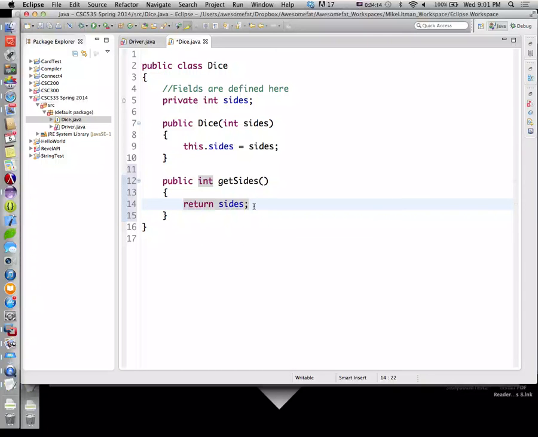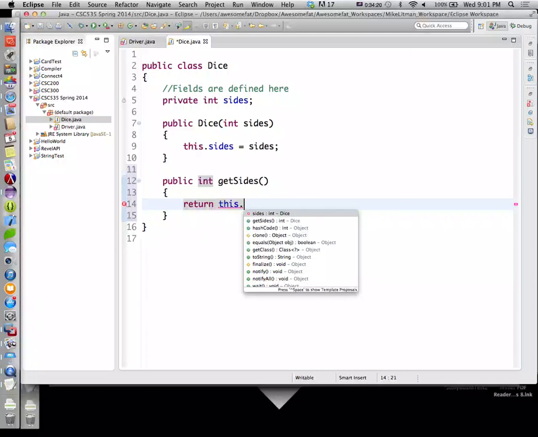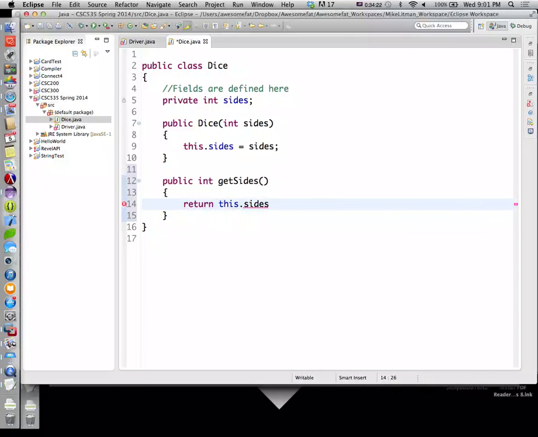The other advantage of this keyword using something like Eclipse is if I type in this and then put in a dot, it gives me all my options. So I can just put in the S for sides, press enter, and it spells it out for me. So I don't have to worry about misspelling my variable names. So two conveniences. And actually a third if you talk about performance.